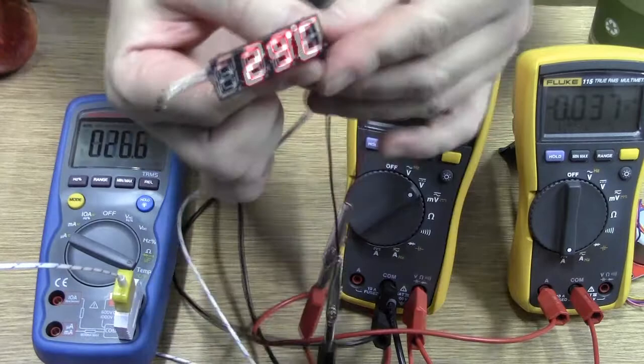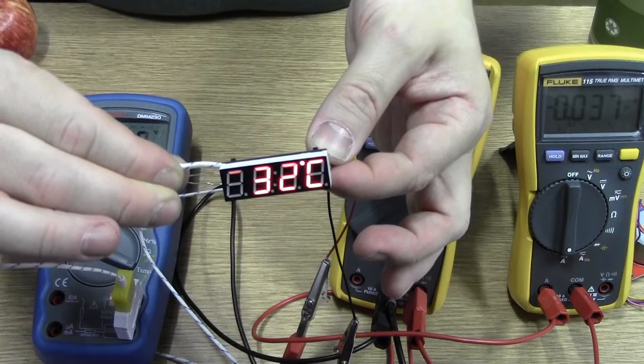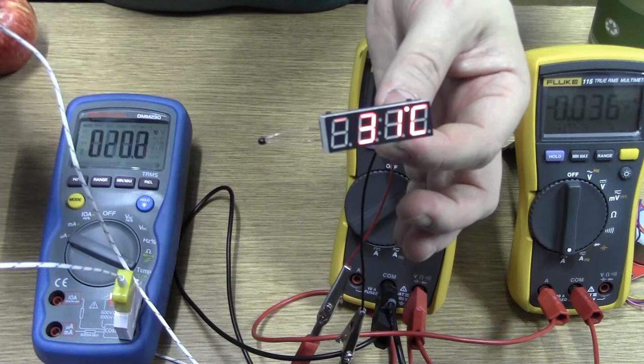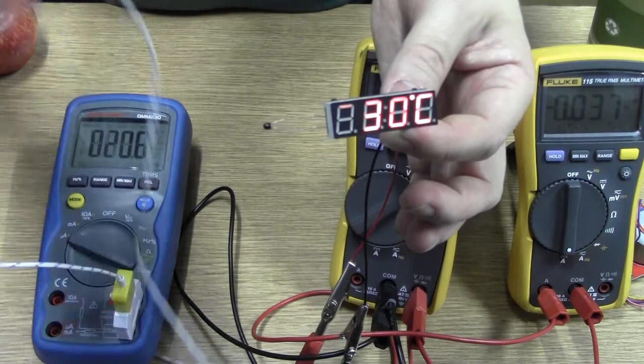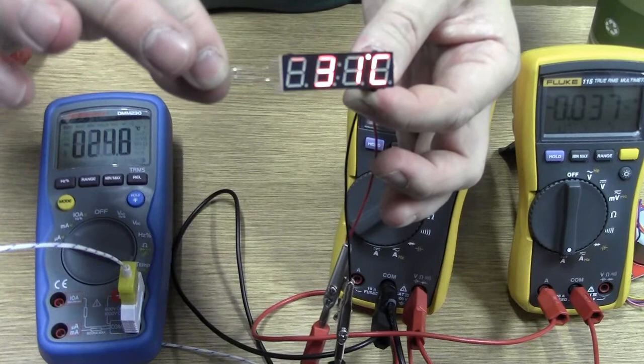Let's see if we heat both of these up. Let's see if it goes up proportionally if I put my fingers on it. Or goes down in the case of that one. 19 and 32, is that right? Surely not. It should be a lot hotter than that. Maybe this thermocouple's playing up. Or is it my fingers? One goes up, one goes down.